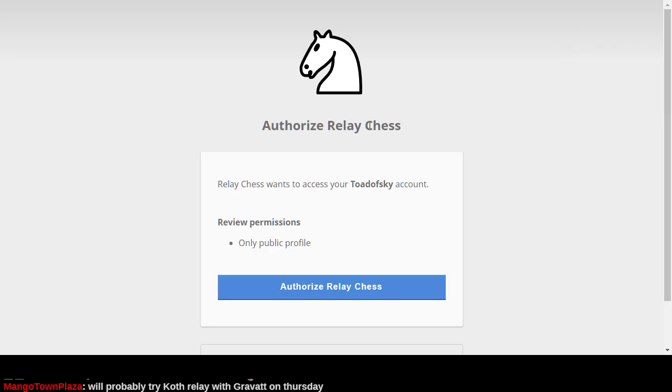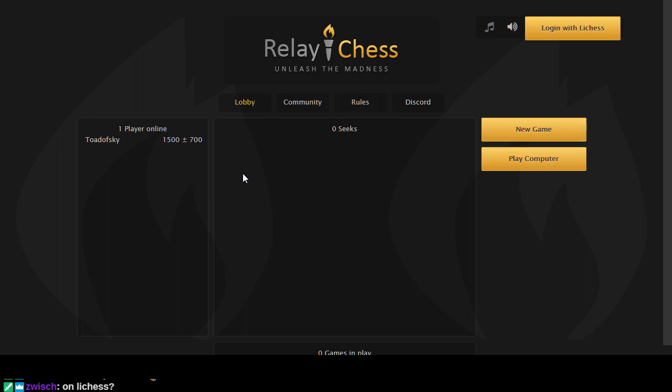All right, so yeah, you can click this new button, and you see you can authorize Relay Chess to use your Lichess account. And all it wants to know is it just needs visibility to your profile. And you're like, yeah, sure, cool. And check it out, you're logged in. Kind of to the contrary here, we're not on Lichess, we're just using Lichess. But yeah, that's the idea, is that you can log in with Lichess. And now, check it out, we know who you are. We've got a session established.